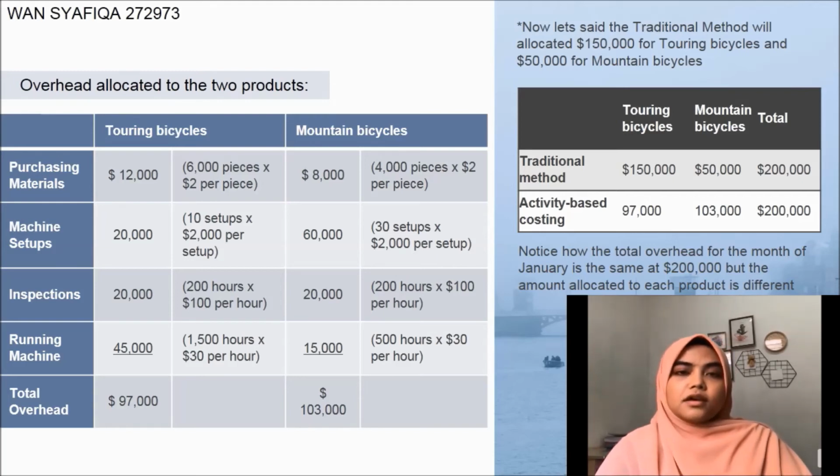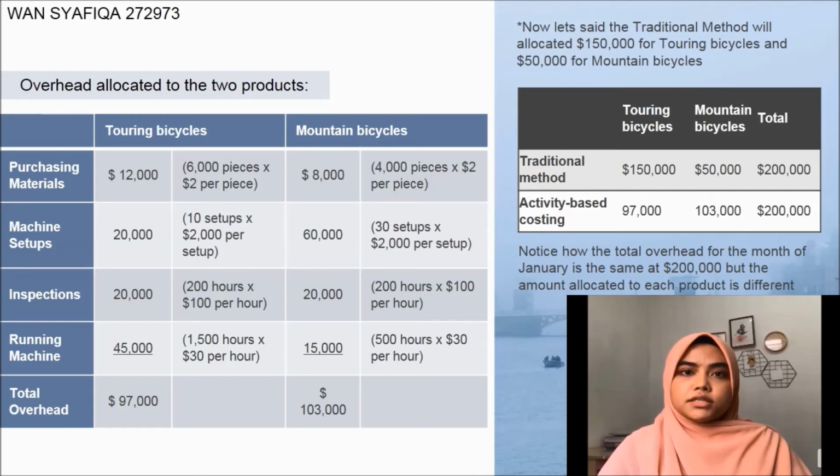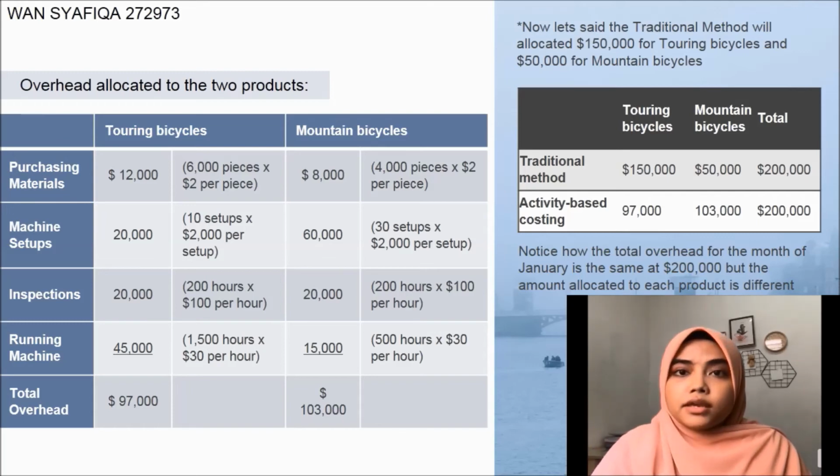costing. The mountain bicycles are allocated more overhead per unit, primarily because activity-based costing recognizes the need for more setup for mountain bicycles as well as many inspection hours for the more specialized mountain bicycles as for the high-volume touring bicycle. By failing to assign costs to all of the activity, touring bicycles were subsidizing mountain bicycles. Many companies have found themselves in a similar situation where they cannot accurately assign their funds to respective overhead costs.